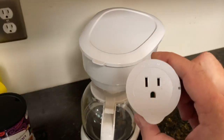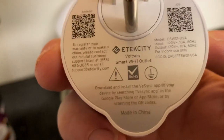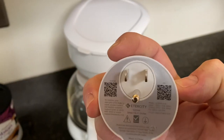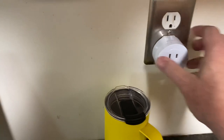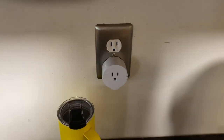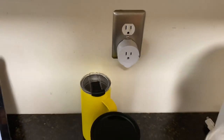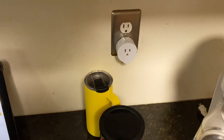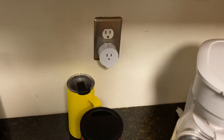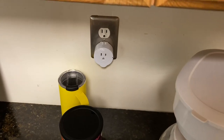So $5. This is a smart plug, and this is one of my favorite ones because it's by E-Tech City. The plug is offset so you can plug it into any outlet and it doesn't block the top one. It's got an on-off button so you can manually turn it on and off if you need it. That's around $5 or $6 a piece if you get them in a multi-pack.